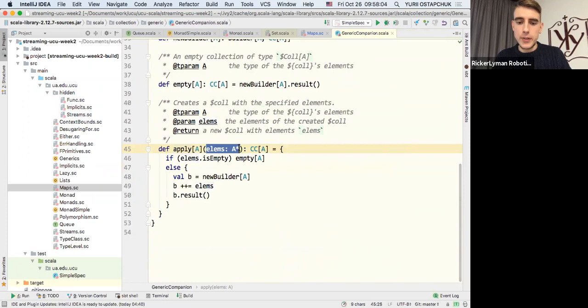For instance, this syntax means that we can pass a list of values. This is like varargs syntax, as it's called in other languages. It means I can supply multiple elements separated by commas at the same time, for the same type. Yeah, like in this case, because of the same type.